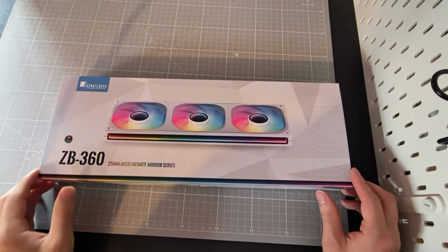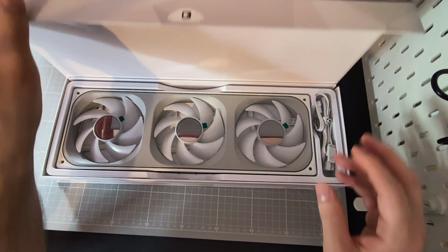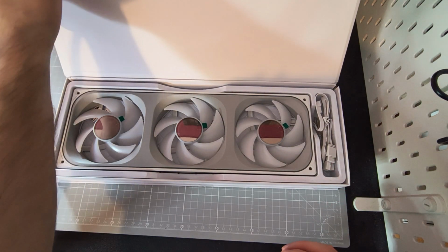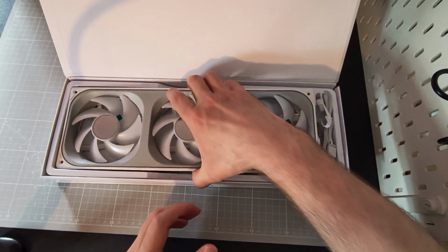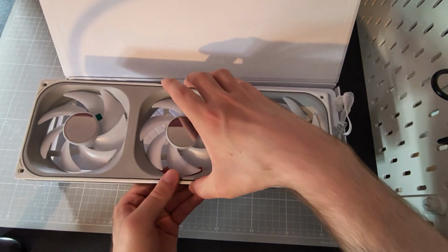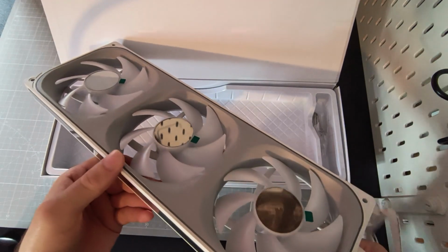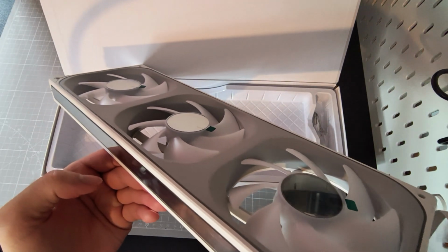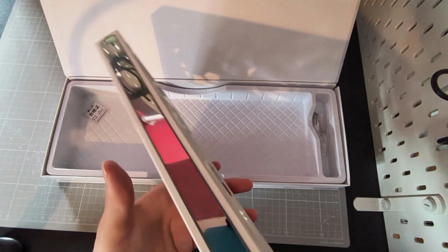I'm using a Thermalright AIO for cooling the CPU, but I came across this unified 3-fan 360mm block from Jonsbo, the ZB360. It has infinity mirrors on the edges as well as the hubs, and RGB lighting for the blades, so I thought I'd give it a try as I've never used anything from Jonsbo before. You can see it has just one cable for ARGB and one cable for the fan power.